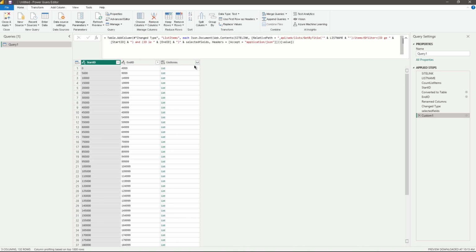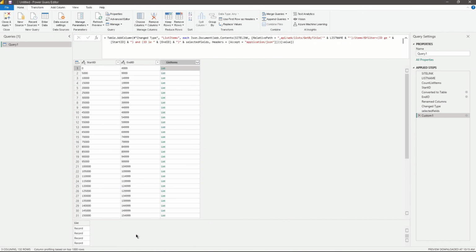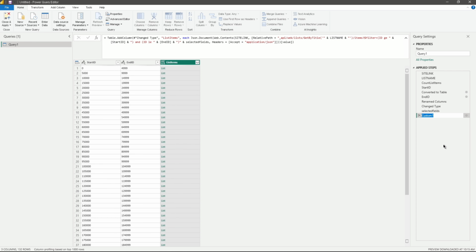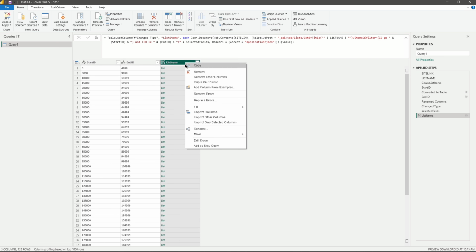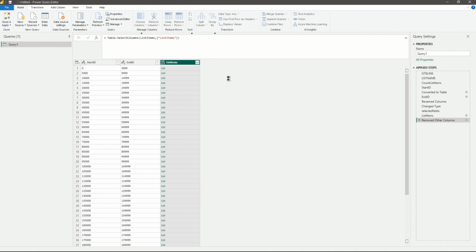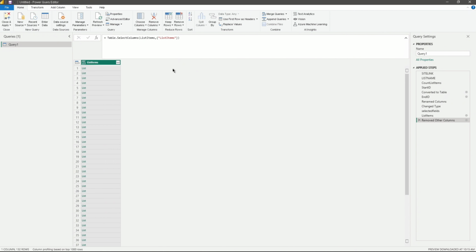Nice. So it loaded for us the 5,000 items as a list. If you go into any of them, I will show you there. It's a record for each of the rows. All right, so I'm going to be renaming this step into list items. And I'm going to remove the other columns. So right click on the list items column and remove other columns. Cool. And then click on these two little arrows here and expand to new rows.